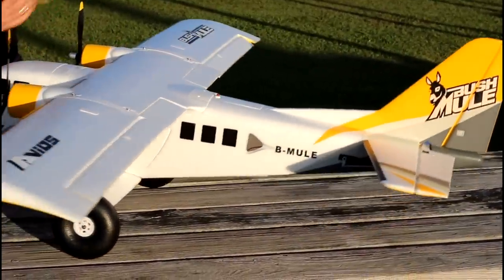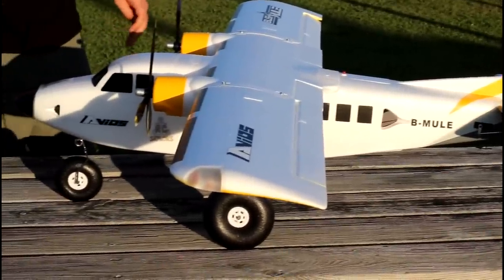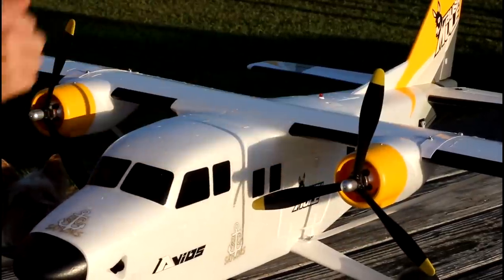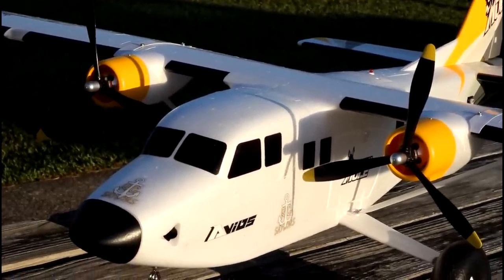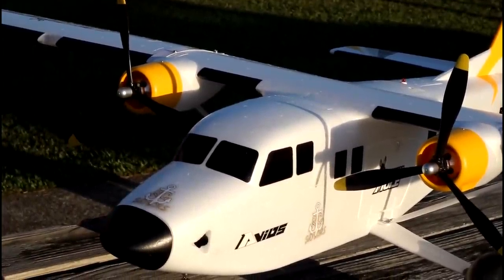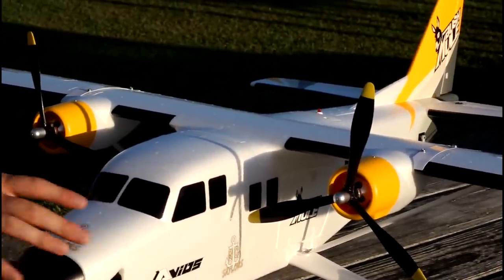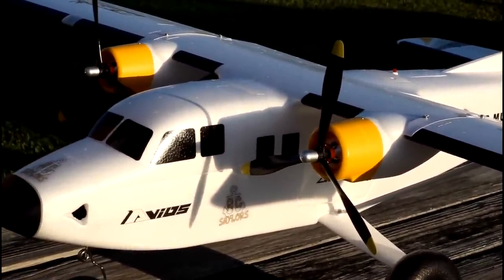This plane comes equipped with flaps, ailerons, elevator, rudder, and throttle with two motors, plus lights. The motors are 850kV brushless outrunner motors each — this one spins counterclockwise, this one spins clockwise looking face to the plane. It's got a lot of power. I've flown my friend Dan's Bushmule quite a few times before flying my own here. It has the ability to fly vertical — it can just climb straight up. A plane like this doesn't look like it should be able to, but it does, very easily. So I know we're going to be able to haul some heavier payloads if we want to.